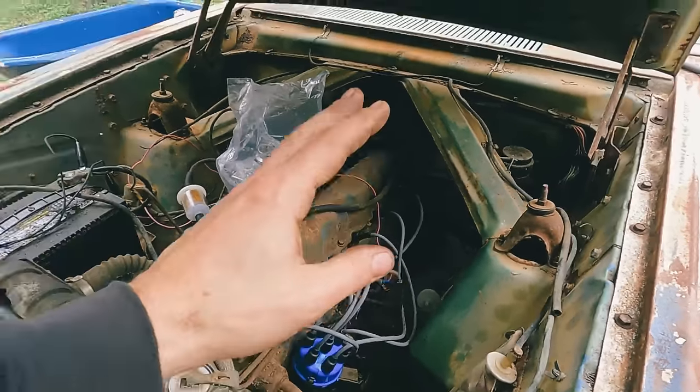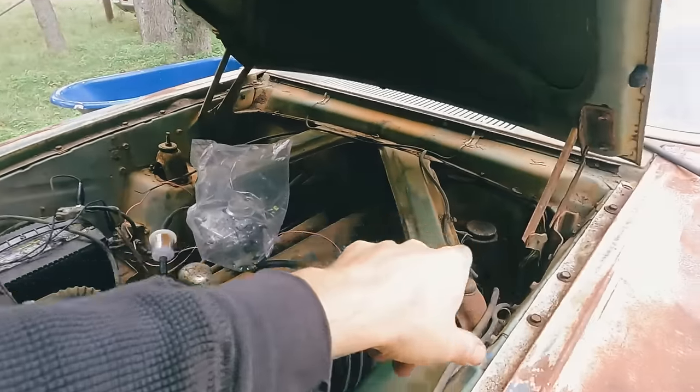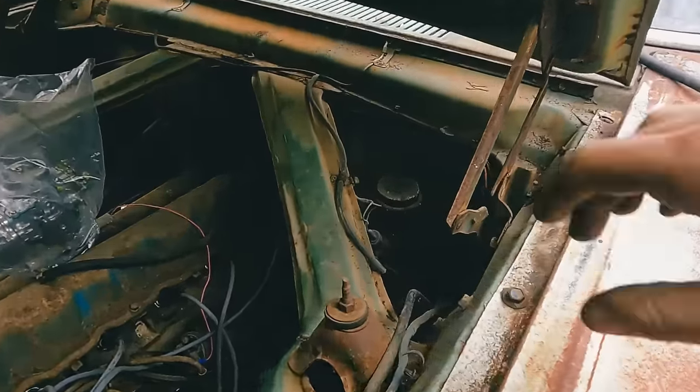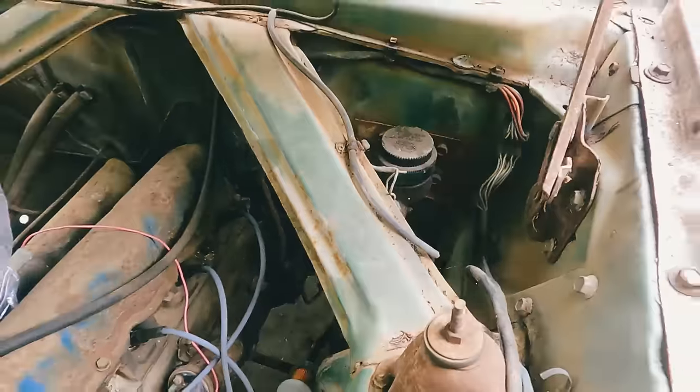you've seen my luck if you've watched my videos. I have no luck with the rubber lines on any of these cars. They are always stopped up or break. So, just in case, this time I have them on hand already ready to go. So, I guess what we're going to do first is let's see if we can get this cap off. It is really, really stuck.